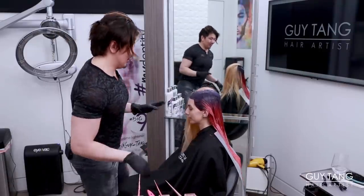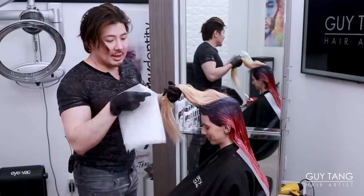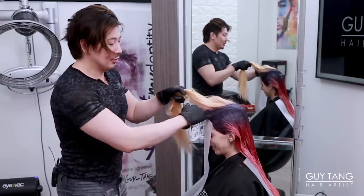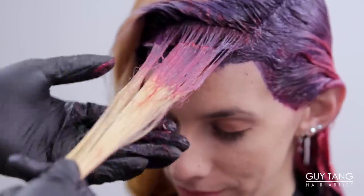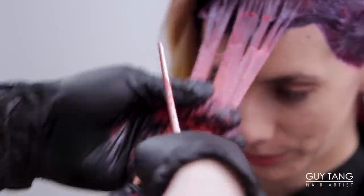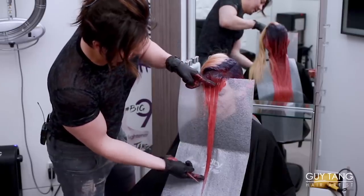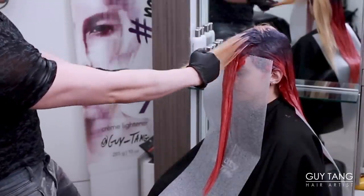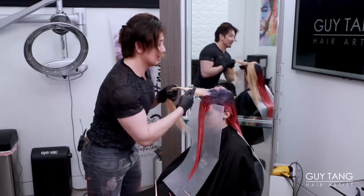Now I'm going to get in between — I'm going to step over her. I'm just going to get a mesh sheet. It's going to protect her faux head. So now I'm going to over-direct everything towards the front. You can see I put the first formula right on the routage. Start with your second formula from this point — this formula is what I use on her ends. I'm going to sandwich it right in the center. The lighter color is in the center, and the two darker colors are sandwiching the middle color. So every time I move back, all of this has to travel all the way to the front, so when it drops and swoops back, you can see the angling of the color.